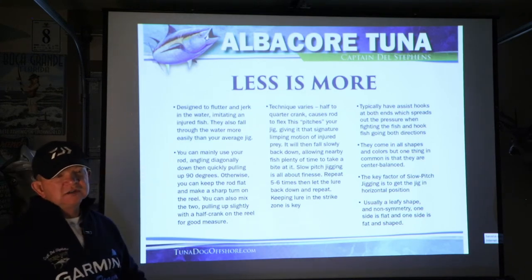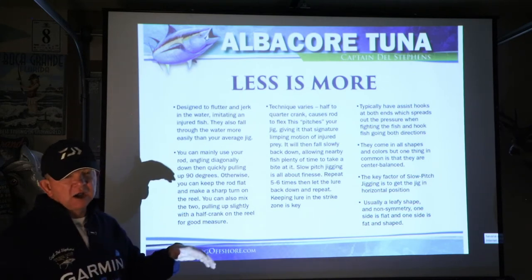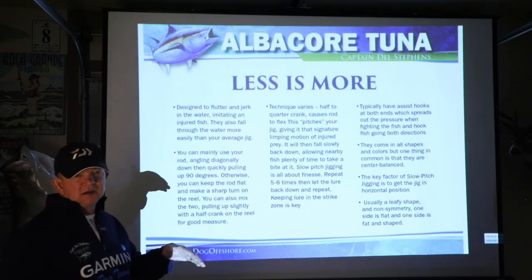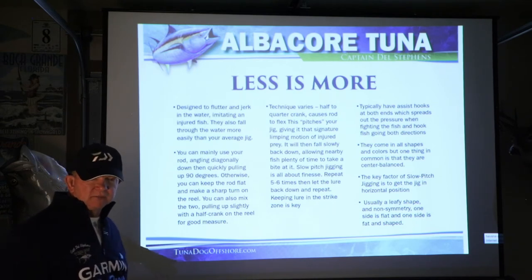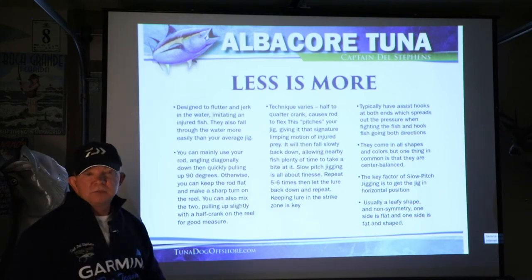When we talk about slow pitch and fast pitch — if you cast a jig we call that pitching it. When we talk about slow pitch, when your rod comes up it's causing the jig to pitch a little bit. When a slow pitch jig is worked properly, when you lift the rod the jig comes up, gets flat, and darts to one side. When you drop the jig, it goes down and darts the other way. One end of the jig when coming up will have hooks on it darting one way; when you drop it, the tail end has hooks on it darting that way. That's why there are hooks on both ends — the up action causes it to work one way, the down action causes it to work another.